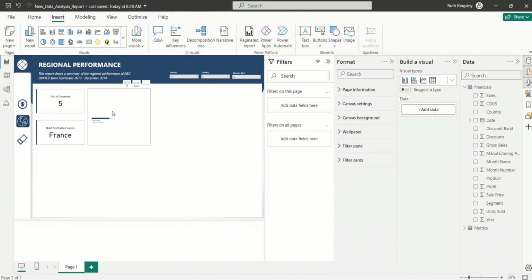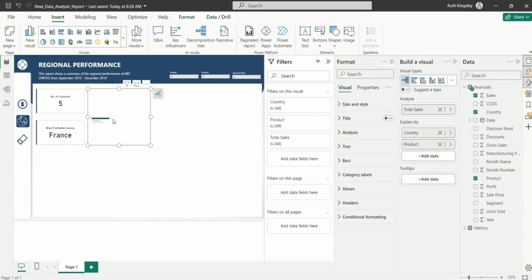In order for you to see the sales decomposition by the country, you have to click this plus sign. So you can either split by high value, low value, or with the country and the products that you want. So I'm just going to select country, and once I select country, you can see that the sales has been listed by the different countries. Okay, so if I want to go to the next level, I can just click on this plus sign to split, and I can go to products, and it's just going to show me the sales by product.